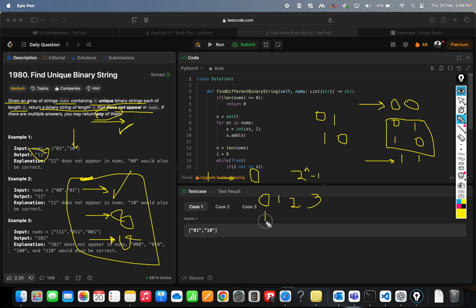Then we will convert these numbers to string format: 0 for 00 of length 2, of course, 1 for 10, 2 for 01, and 3 for 11. So this is of course this side, right? Actually I have written it wrong. This should be like, the 2 will be 10 and 1 will be 01.